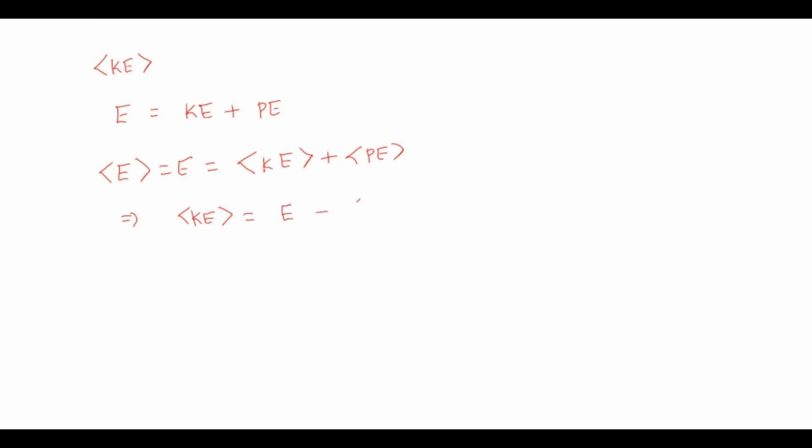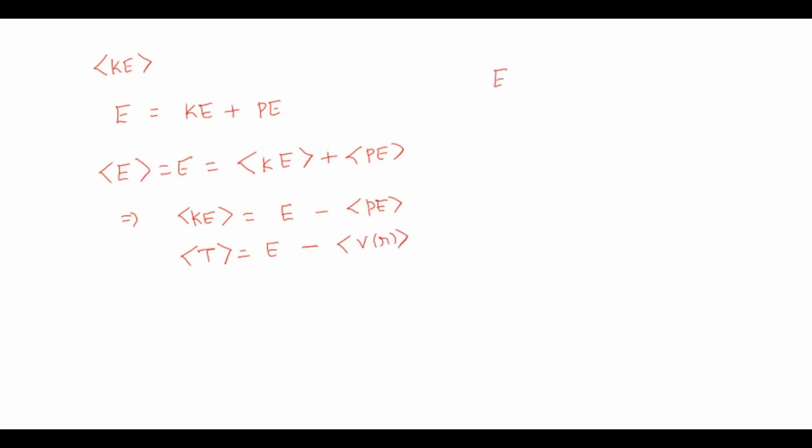Now we can calculate the average kinetic energy. So the average kinetic energy we have to calculate. But we know that the total energy is equal to kinetic energy plus the potential energy. So taking the average, it is E itself, which is nothing but the sum of average kinetic energy plus average potential energy. Which means average kinetic energy is equal to simply E minus the average potential energy, right? Now what is this? This kinetic energy, which I am going to call T, average kinetic energy, is E minus V of R.